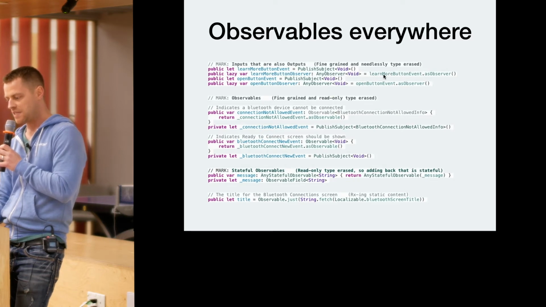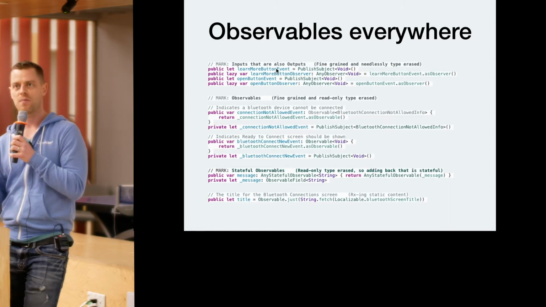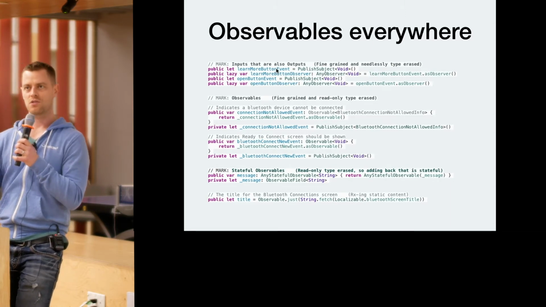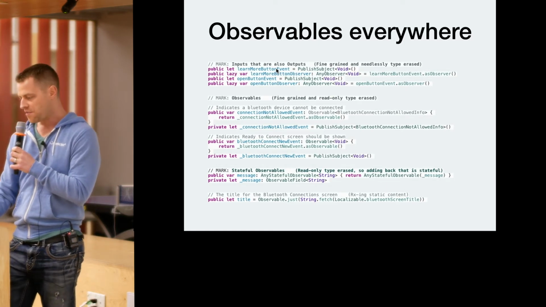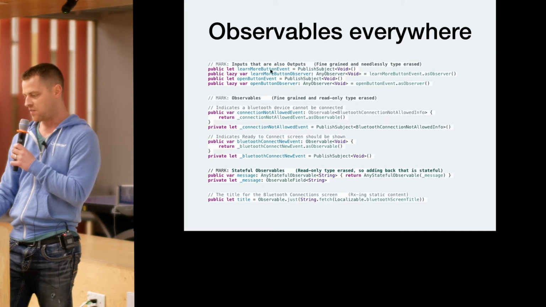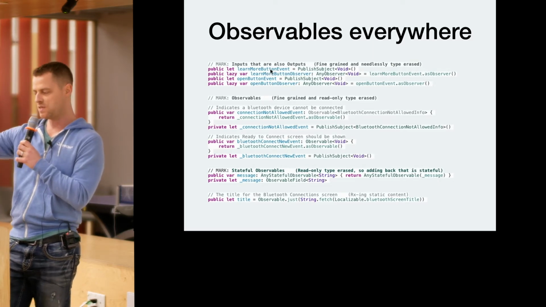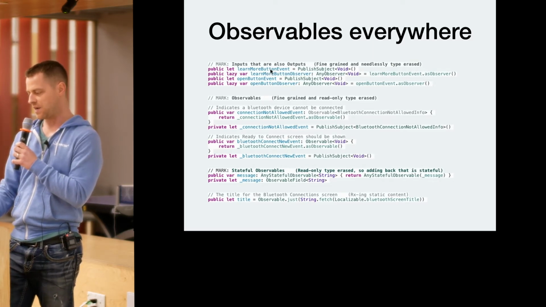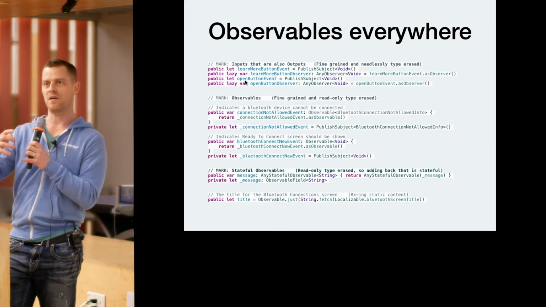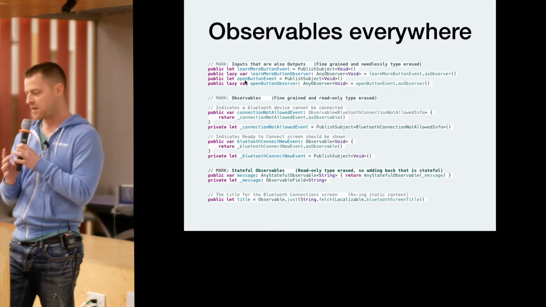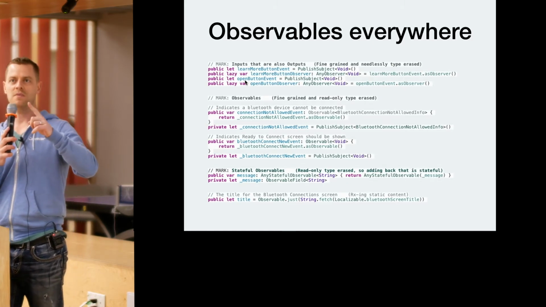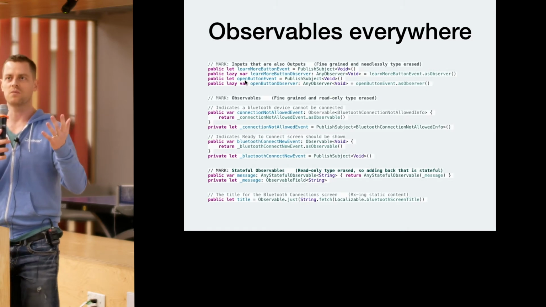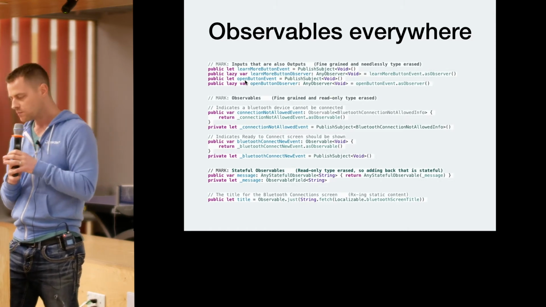And so it's not really necessary. I could have just, both sides could have just directly used the published subject. So we're just trying to be purist and doubling our code, so I don't know if it was worth it. The other thing is that these are fine-grained. This observable string is only when you do the learn more bun is pressed, and this one's if you do the open bun event. But again, maybe I could have been a quarter of the lines if I didn't do type erasure, and I just did one stream and emitted an enum to say what kind of bun was pressed. So depends on your needs.